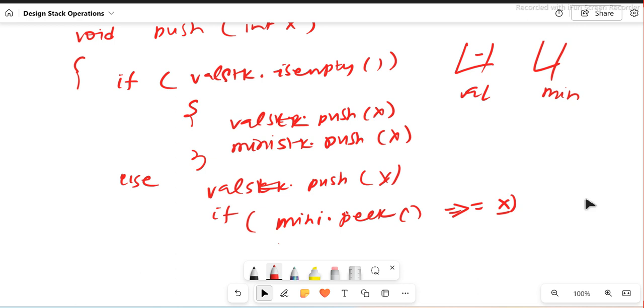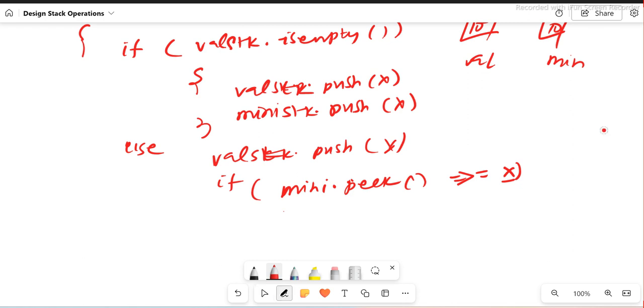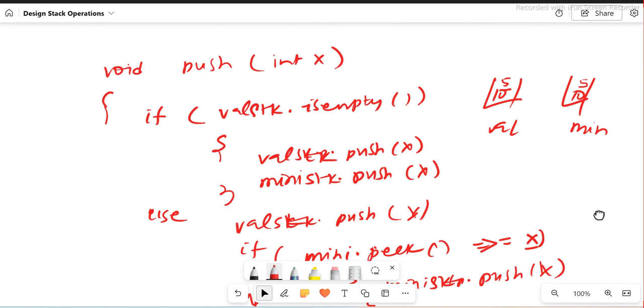That's what we discussed, no? So let's say it was like 10 before. Here I inserted second time. This is talking about second time. So let's say I got 5, so I'll insert it here. But the moment I found that this 5 is smaller, then I have to insert it here as well, right? This is what we discussed, no? So in this case, if x is smaller than or equal to, both the cases are fine, right? Equal to also works. If that is the case, then I am going to insert into mini stack only. Okay, mini stack dot push of x. That's it, guys. This is about the push operation, correct?